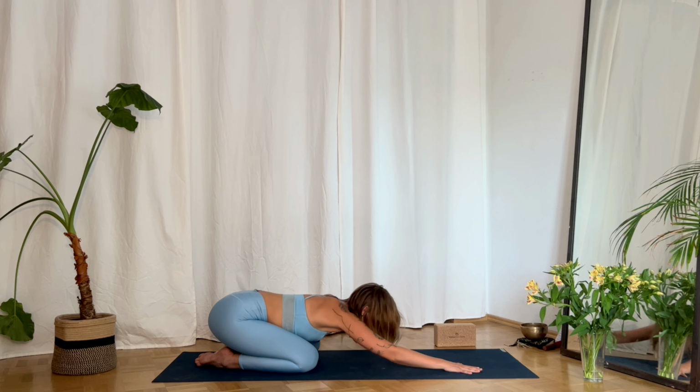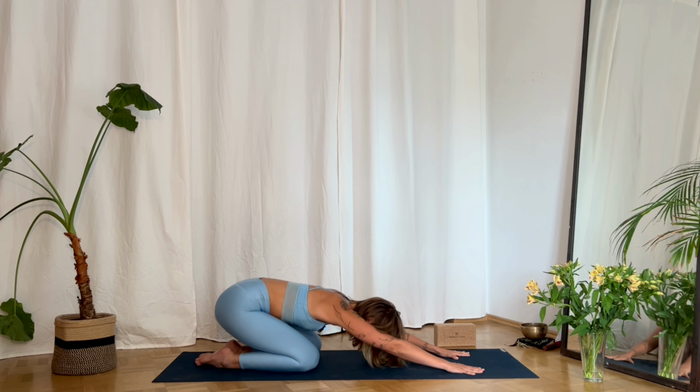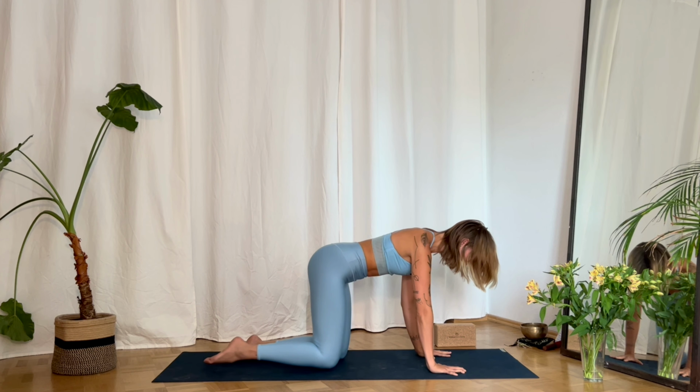Inhale, come back to center. Take one more breath in the child's pose. Inhale, come into your first tabletop position.